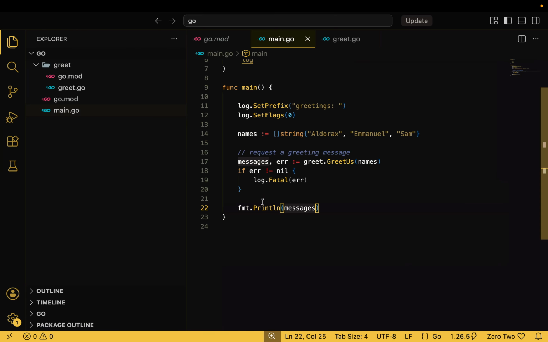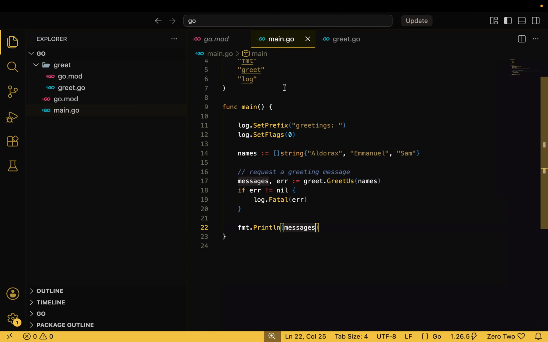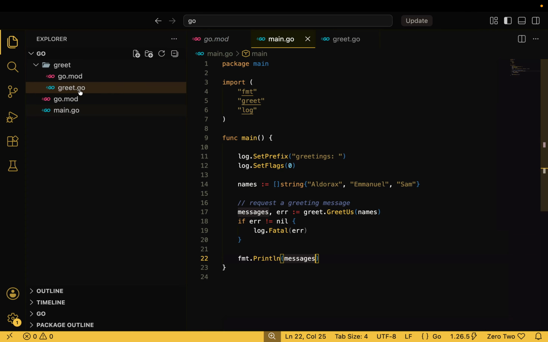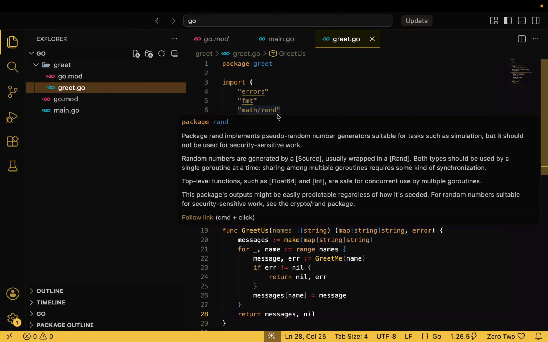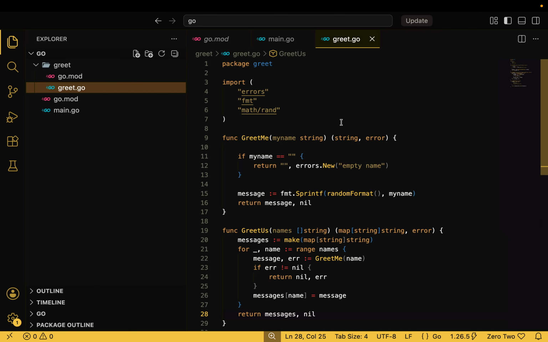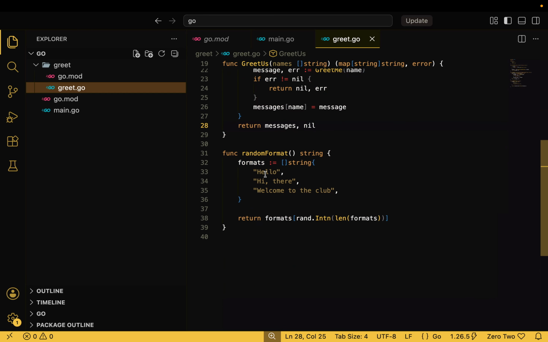We've done really great. So we learned a couple of things today. The first thing we did was learn how to utilize the math/random module in order to create random messages to return as greetings in our greet function here.